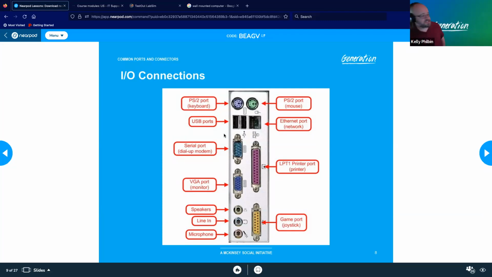VGA, also known as a DB15, that's Delta Bravo 15, or what it's short for is D sub miniature. Yes, you still come across these in the wild. CompTIA is phasing them out, but you should be aware of them because this is an old school, what's called analog connection before we switch to digital. They typically have the blue connectors that have the screws on either side that you plug them in and then you screw them in. You may remember those from school.